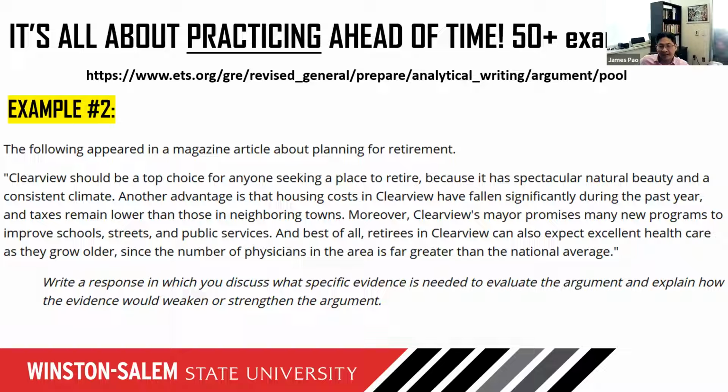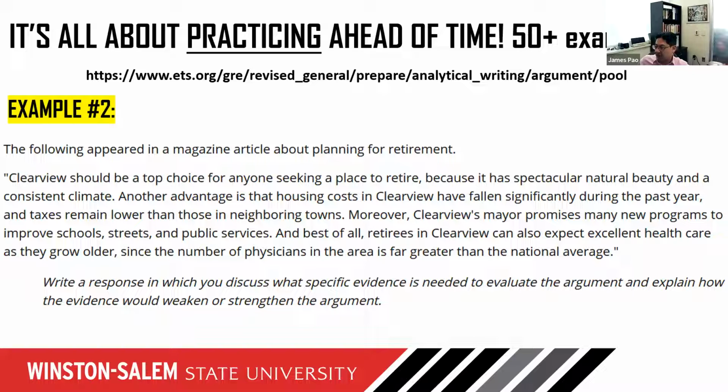And you also need to know the taxes. What is the tax rate in Clearview and what are the tax rates in neighboring towns? We need to know that to be able to say whether Clearview is in fact cheaper, right? Yes. And then it makes the claim about natural beauty and consistent climate. Again, the evidence we need is, for example, meteorological reports that show what the average temperature is, the amount of rainfall. All that could tell us whether the climate is consistent or not.